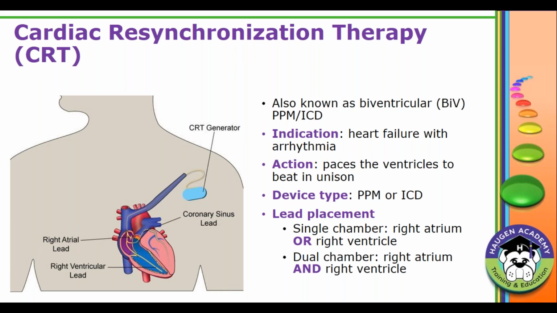And your lead placement, wow, I should have an additional one on here. So we've got single chamber. You can have a single chamber device or a dual chamber device, and then they add an additional lead in either the left ventricle or the coronary sinus. Again, that's why this coronary sinus is important. This particular image shows what would be a dual chamber in addition to this coronary sinus lead. So you can see we've got leads in the right atrium, right ventricle, I know it's kind of small, and then another one in the coronary sinus. Technically, it's called a multiple lead device, which we're going to get to here in just a minute.